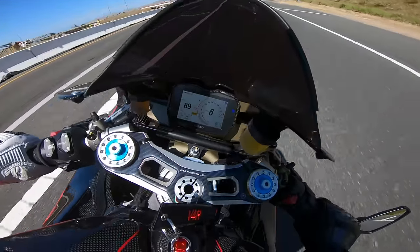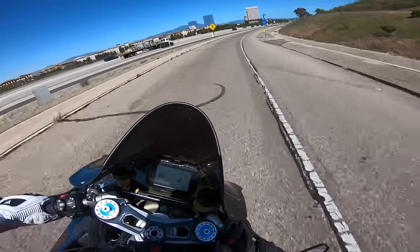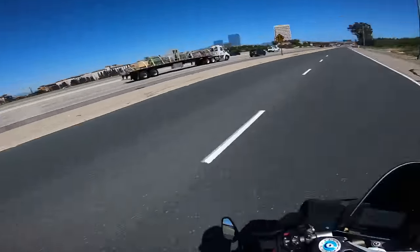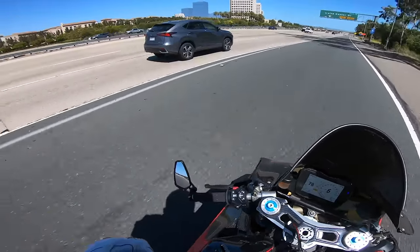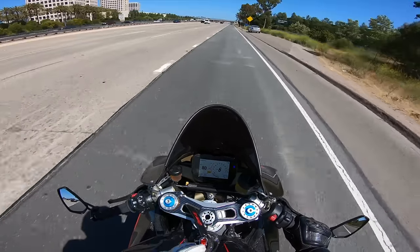This bike is so much fun, I love it. Honestly, this is the best tune I've ever had. Best in a way where it's complete, you know what I mean? There's no hiccups, the bike is running good, it's running smooth. I feel confident in that, like this tune is good for my engine too, you know?